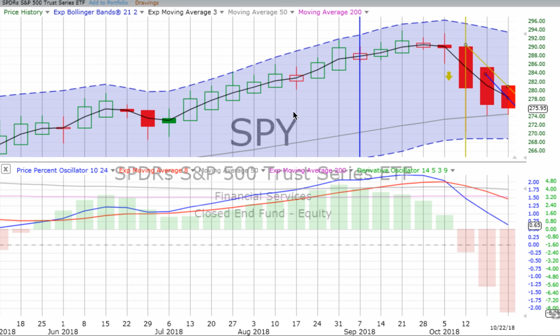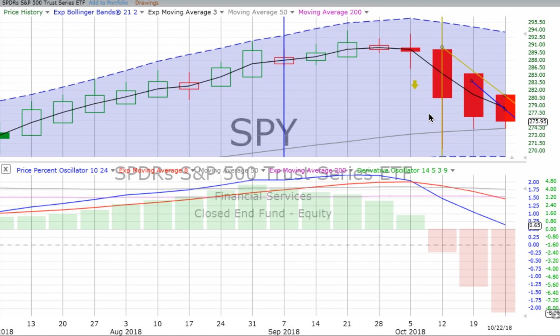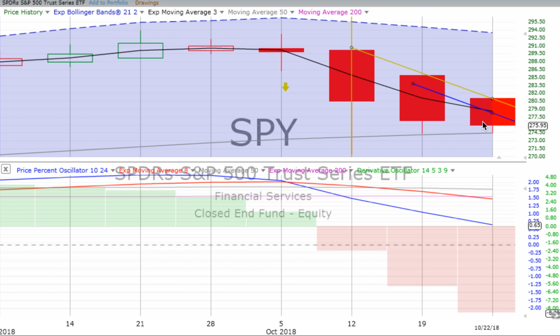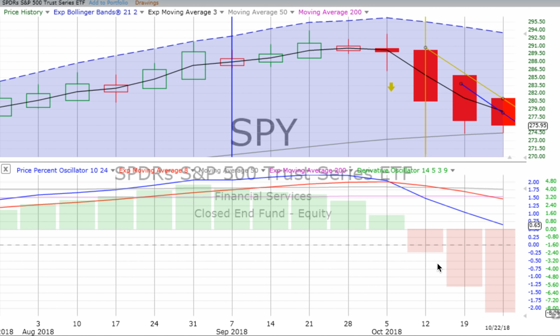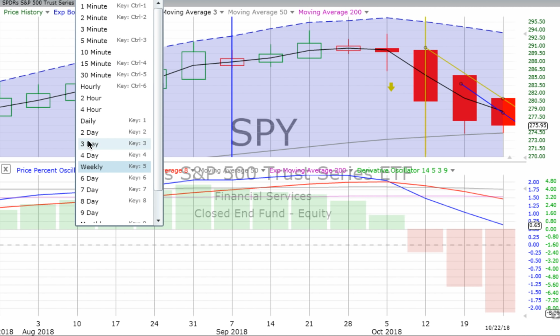Let's jump first, as we always do, into SPY, the S&P 500 index. What do we see? Well, we start the week off with a red down candle forming. Again, just the first day of a 5-day weekly candle. We see the derivative oscillator gaining downward momentum, that price percent oscillator heading down, and the S&P down 0.43%. Price movements below the 2-day and the weekly trend line.